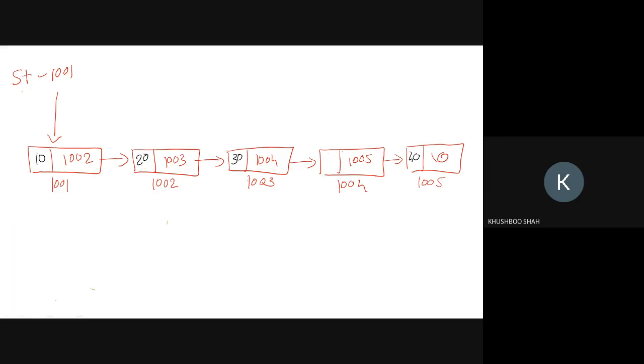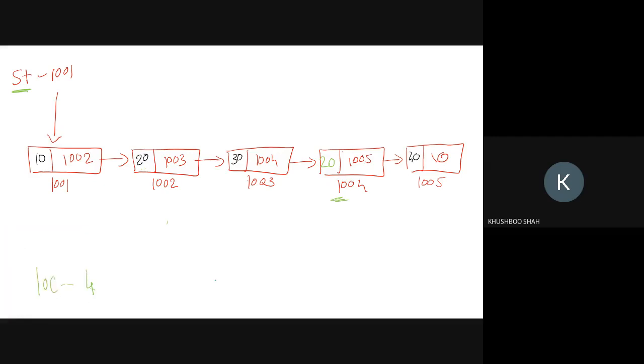Okay, it's fine if I have 20, let's keep it 20. Now, location. If the user wants to delete 30, sorry, let's delete this one. So the user wants to delete this. According to the user, this is the fourth location. Okay, we will start with the start pointer, so we'll search for the fourth location.